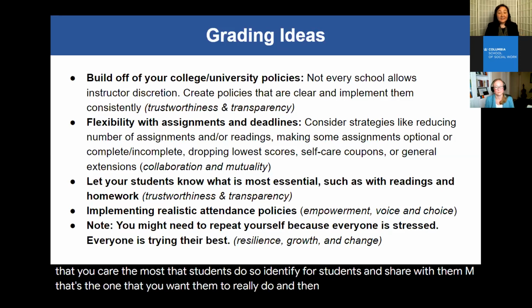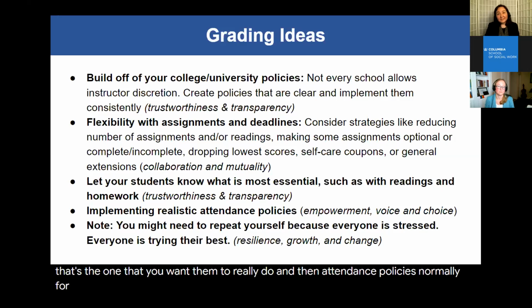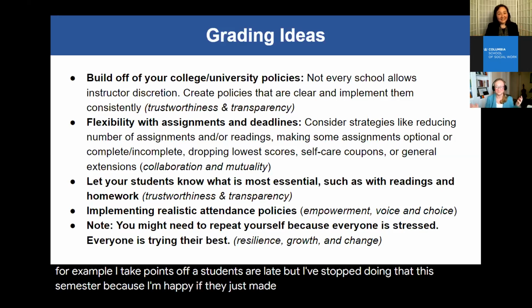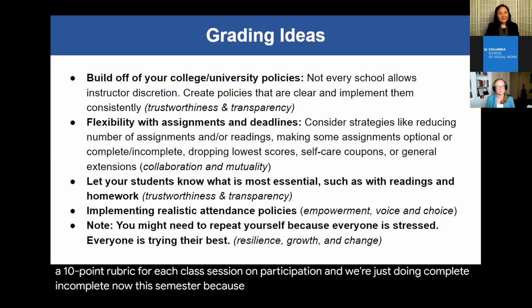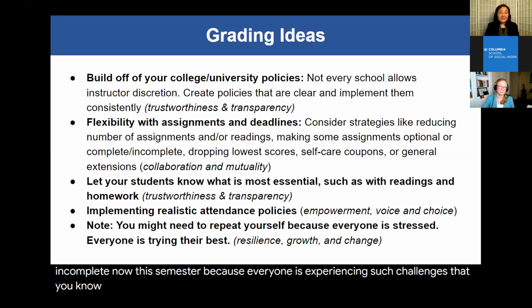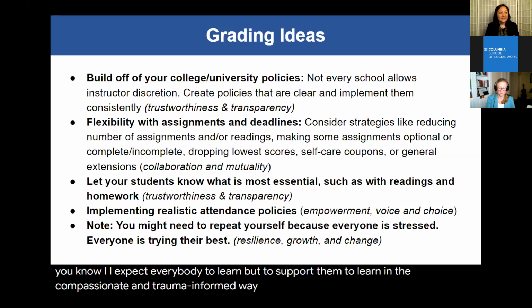And then attendance policies. Normally, for example, I take points off if students are late, but I've stopped doing that this semester because I'm happy if they just made it to class. We usually have a 10-point rubric for each class session on participation, and we're just doing complete and incomplete now this semester because everyone's experiencing such challenges that, I expect everybody to learn, but to support them to learn in a compassionate and trauma-informed way, I just want to be realistic about what's on everyone's plates right now.